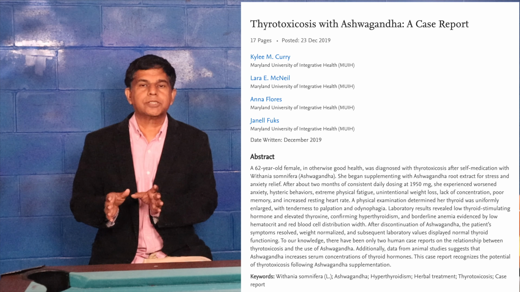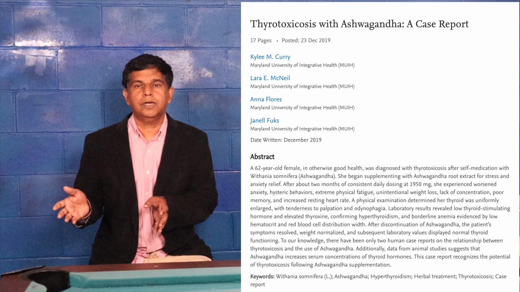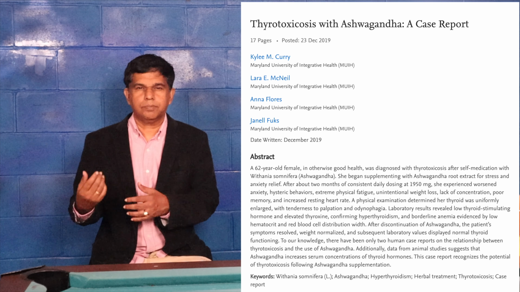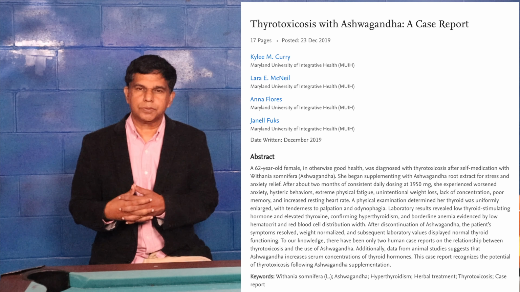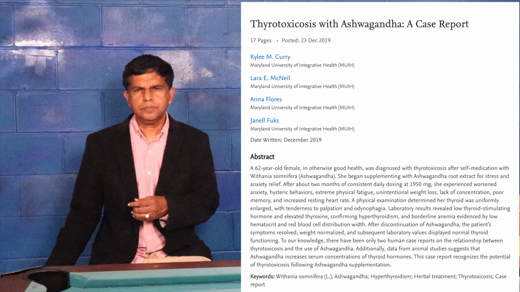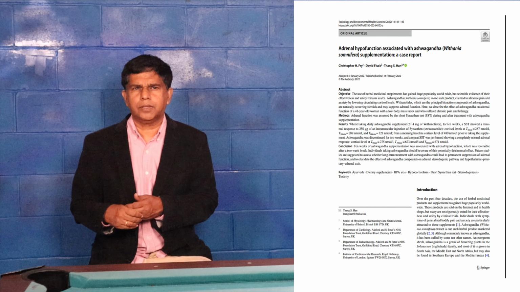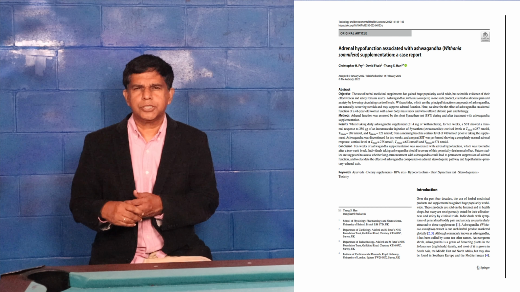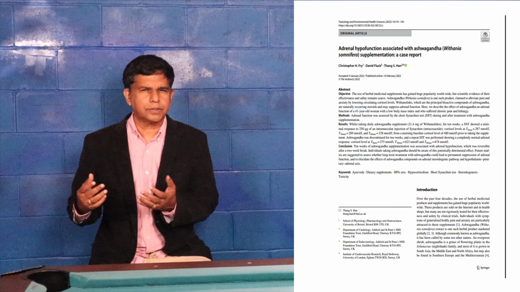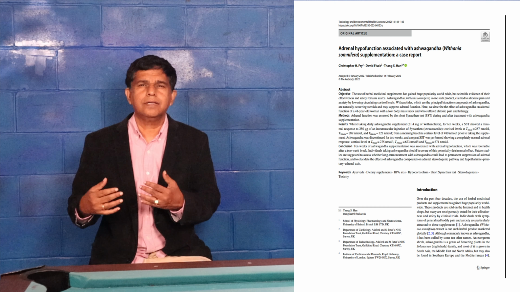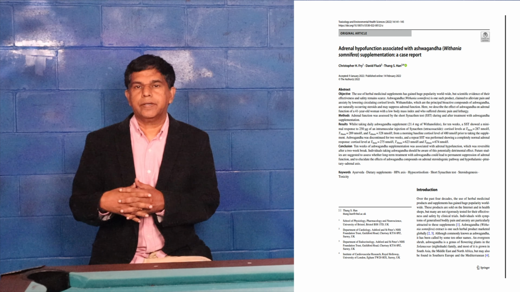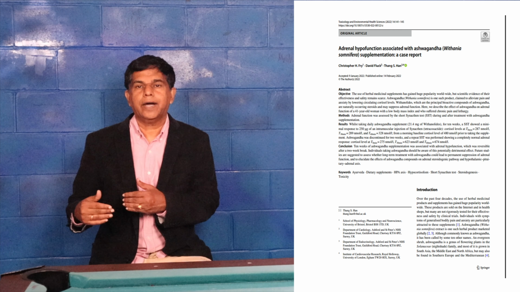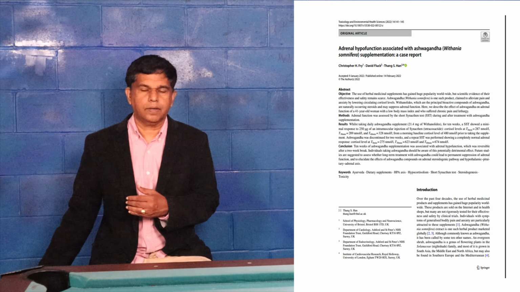In this patient with the thyrotoxicosis picture, the symptoms were usually palpitations, diarrhea, sweating, those kinds of symptoms the patient presented with. The next case report is about a 47-year-old female patient who presented with adrenal hypofunction. That means after taking this drug, adrenal hormones went down, especially the cortisol level.